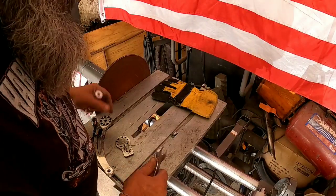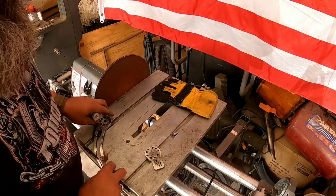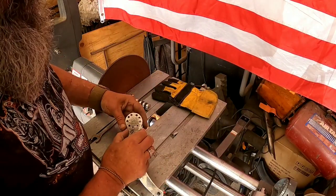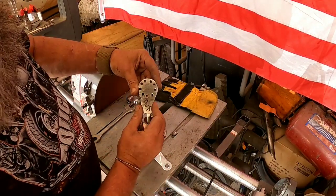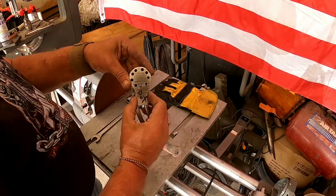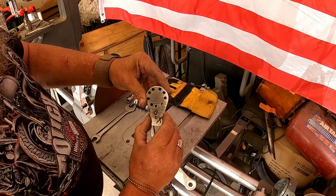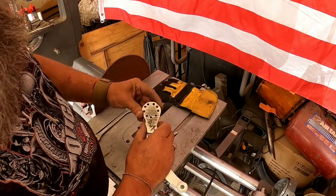Okay, now I got all the initial shaping done. This is our end result. Here's the original part. And to show you, the holes came out pretty good. They lined up pretty decent considering this is all done by hand without much precision, and it works.